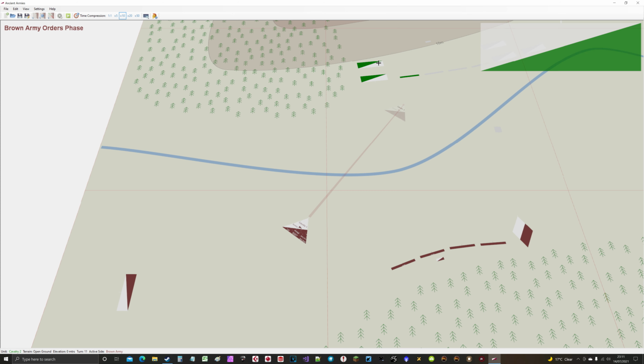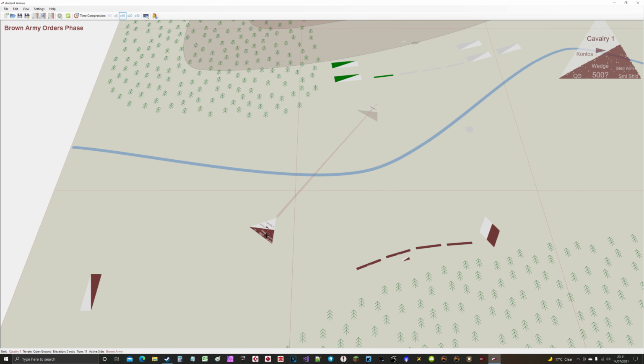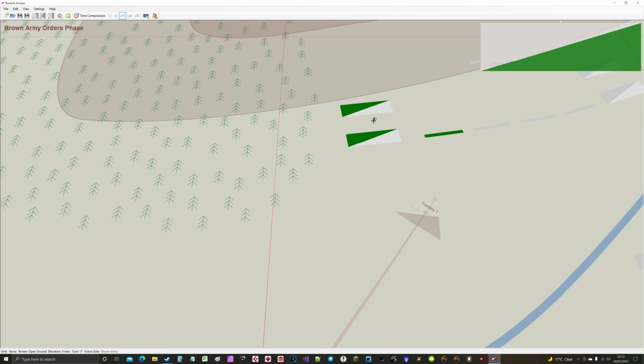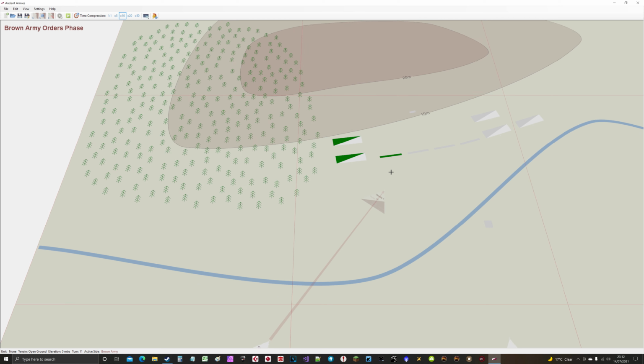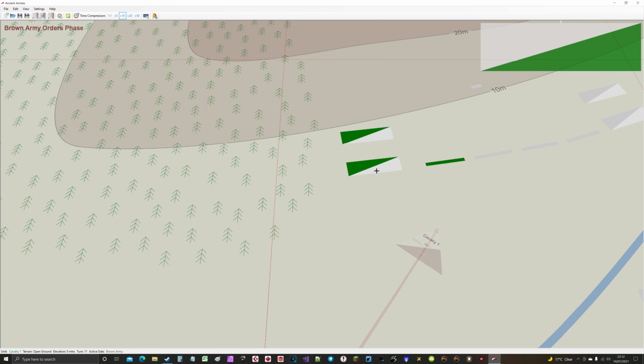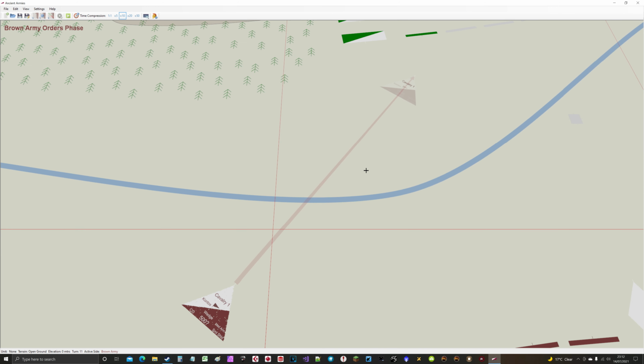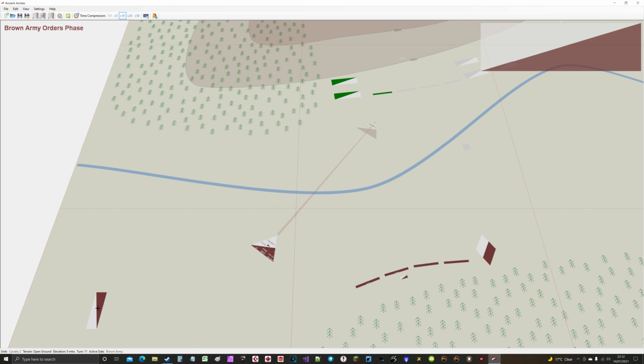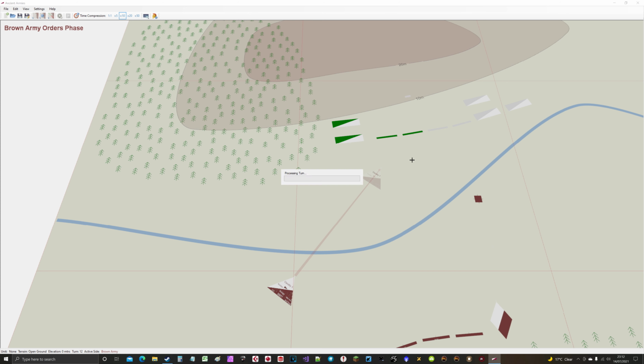Oh, notice that these are starting to go green. So as I've started to approach, my leaders identified that, whoa, they're enemy, they're the green troops. But still not a lot of information. We know that's cavalry, we know it's pointed towards us, we know that's infantry, but other than that we don't really know much, and we have to get a little bit nearer to get that information. And over here we've lost information on our cavalry unit down here because we're starting to move away from it. Oh, we've just identified that our unit here is actually on our side, which is probably a good thing. And again, more units are starting to come into focus, so we now know that they're the enemy.